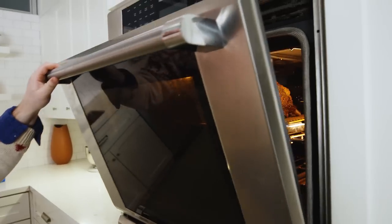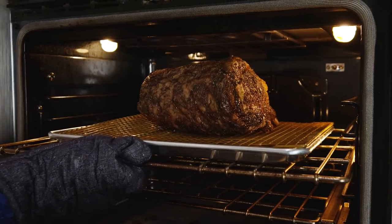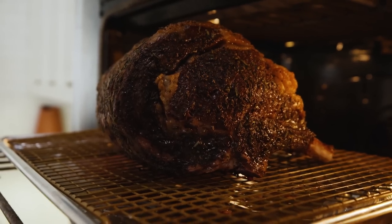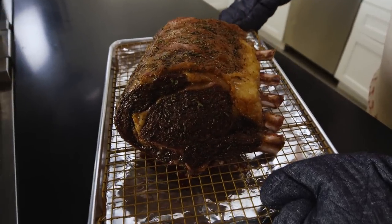But most conventional ovens at home only go down to about 250. As a result, this is gonna take about 3.5 to 4 hours to cook. If you want that iconic mid-rare for a prime rib that we're all looking for, it's gonna go to 125, but we wanna pull this roast when an internal thermometer in the thickest part of the meat reaches 120. Once we pull it out and rest it, it's gonna cook an extra 5 degrees just out on the counter, believe it or not. So 120, about 3.5 hours to 4 hours.